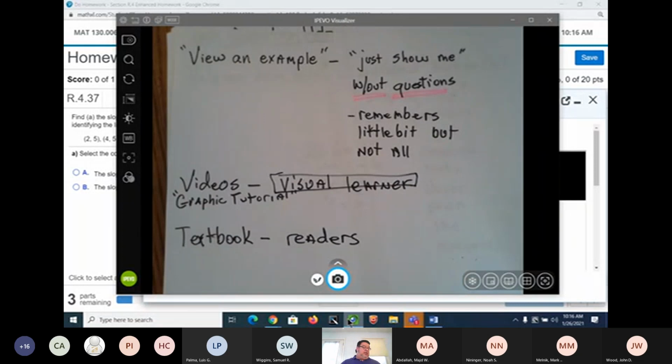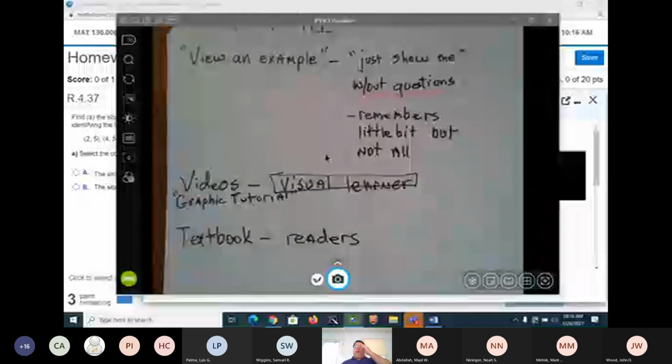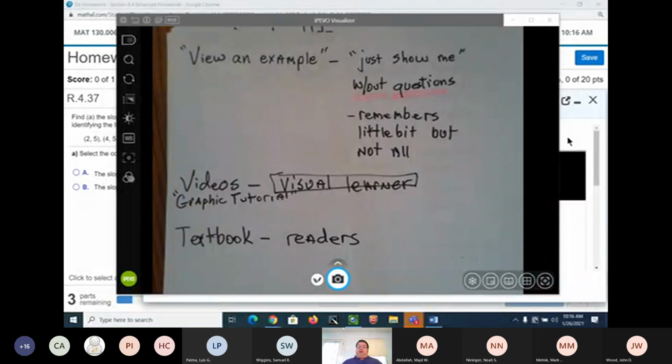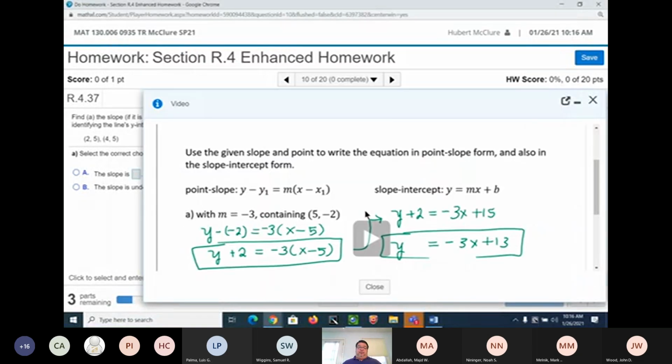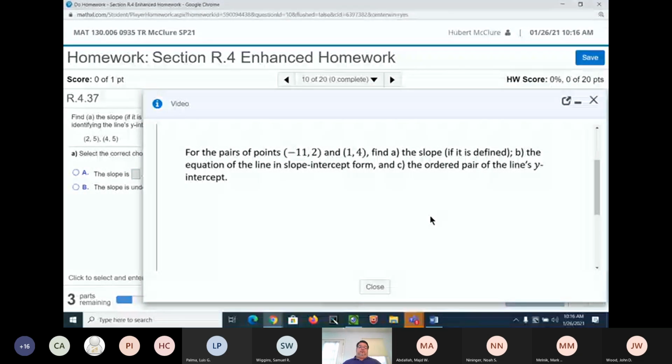The student that likes to look at a picture or watch a video instead of someone explaining it to them. A lot of males are visual learners. They've had a father or a father figure or a guardian that always said, just let me see the picture. I don't need directions. Okay, that's where a lot of it comes from. But a lot of people are visual learners. And then you got your readers. Oh, you hit the button and it plays. Oh my gosh, she talks slow. And that's video.